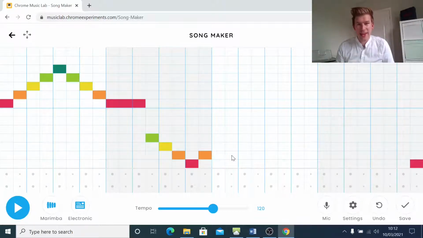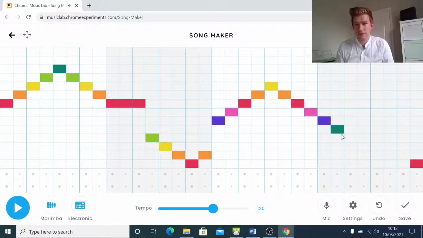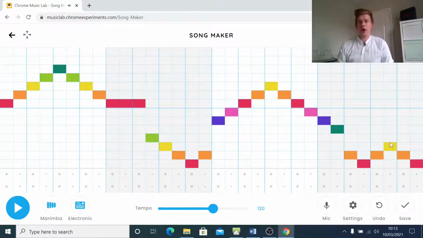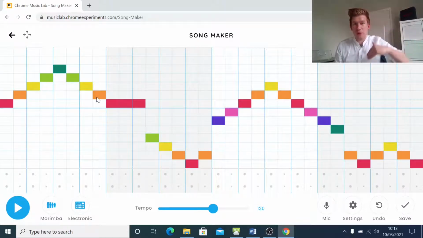Let's do a jump here. Let's jump up. Carry on with my method. Another jump down. And there we go. I've completed it again with the same upwards and downwards rule and this new jumping or leaping rule where I can leap up or down when selecting the next note.